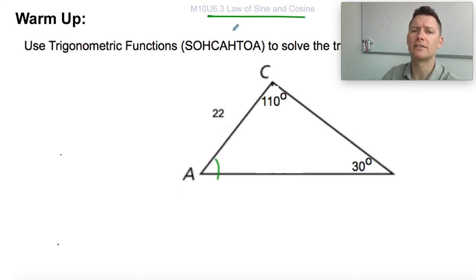And we're looking at 6.3 law of sine and cosine. Yeah? So put that in your notes at the top. And try this out. We've been working with angles and triangles and sides and using angles to find the missing side. So give this a shot briefly and try to solve the triangle. You're trying to find the missing side, so let's call it A and B. Cool? Pause me and try to figure that out. Go.